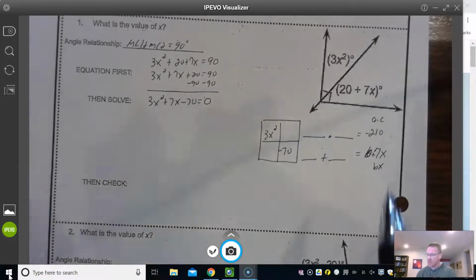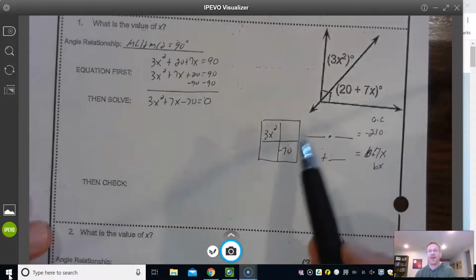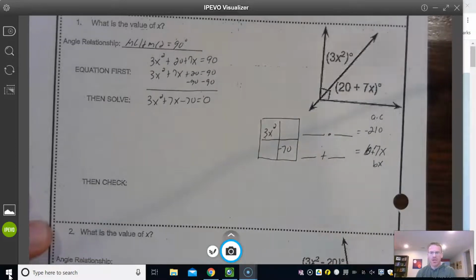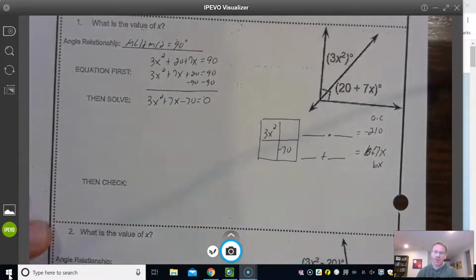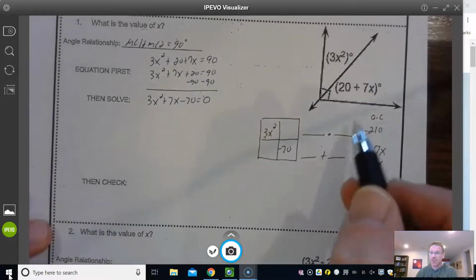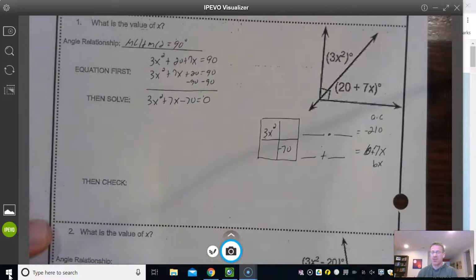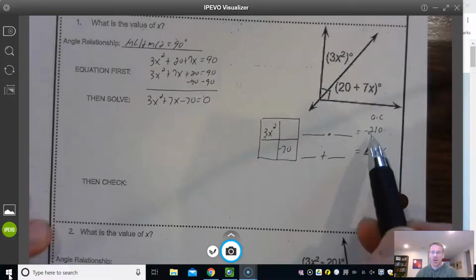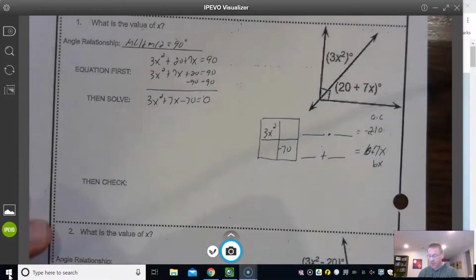My suggestion would be, if you're going to factor and you don't find this combination in a couple of minutes, don't keep going, because it's very possible that the combination doesn't exist. If you want to factor, try it, and most of the time it's pretty quick. If you can't find those combinations very fast, or you get to a very large A times C, you might want to jump right into the quadratic formula.